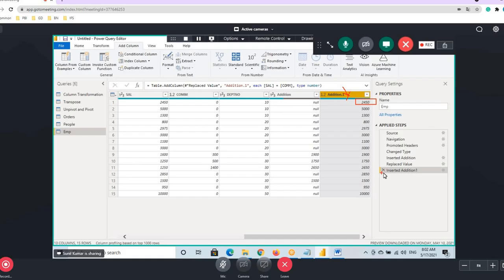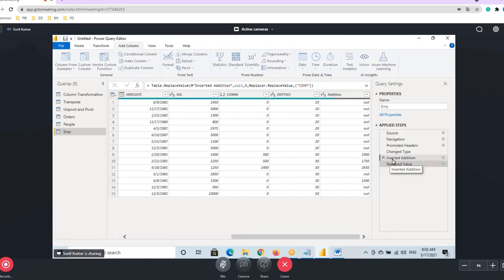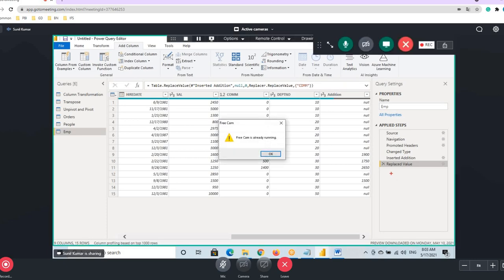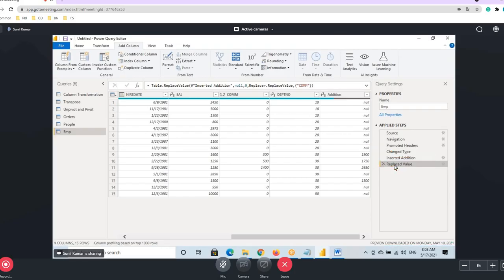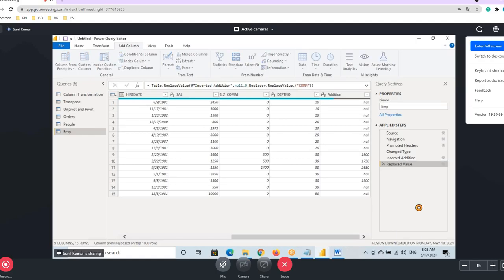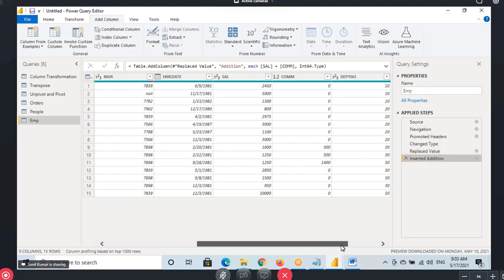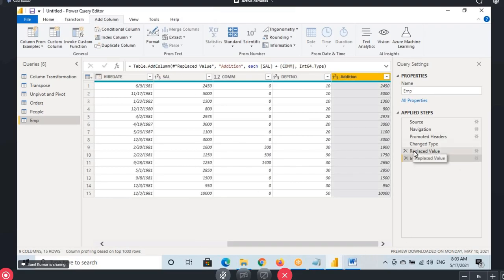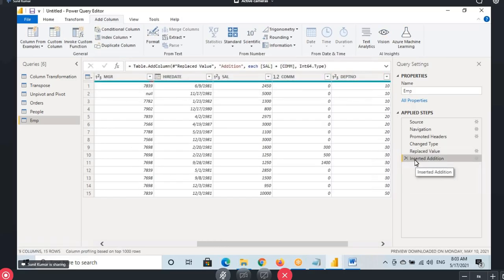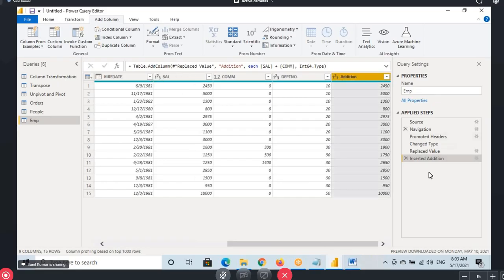That means before you perform the addition, you want to replace these values. You don't need to remove the steps or redo them. You can move the step one step forward. How? Right click on it, and there is an option called Move Before. Now tell me, will you see the null value or the result? You will see the result now, because we already replaced the values and then we are doing the addition. This time I can see the results.